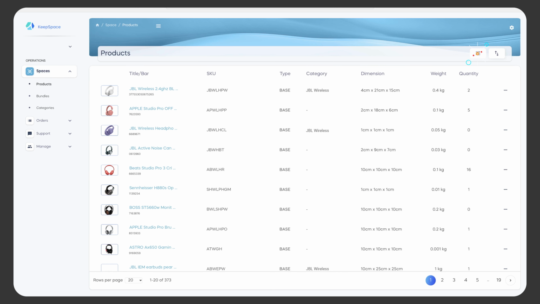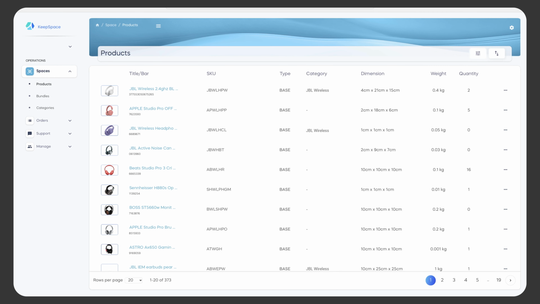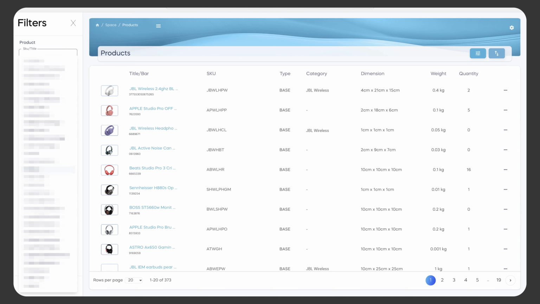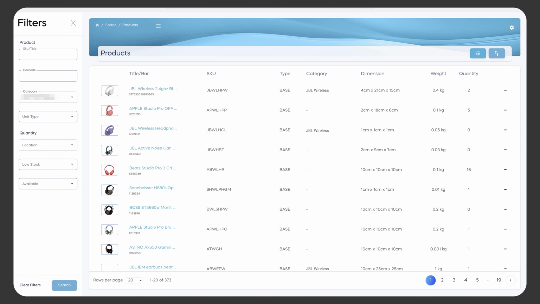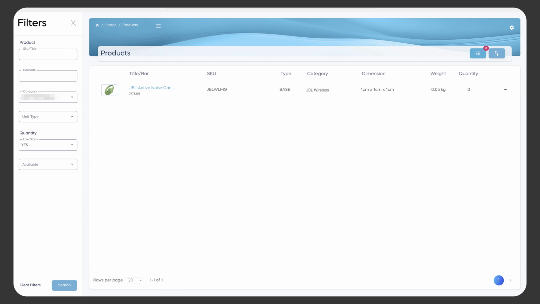Now, under the product page, you're going to notice that when you click on it, it will stay open. This will work really well for a mobile view as well as a desktop view. If you click outside of it, it's going to close it up. And let's just say we're choosing a category from the list and going through and doing the search. It's going to create an option for you to be able to see the different items, if it's got stock or not, and click it through and get a filter breakdown of what's available to you.